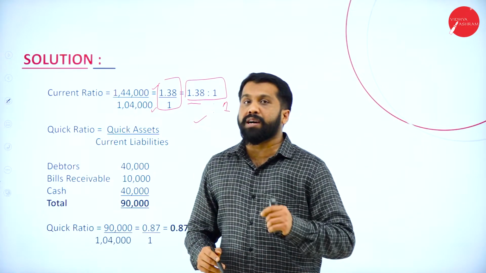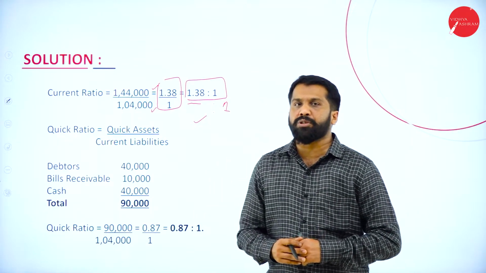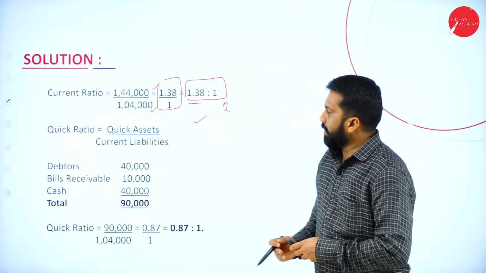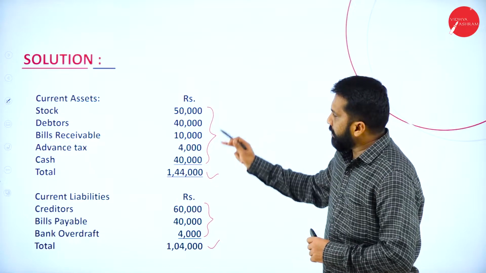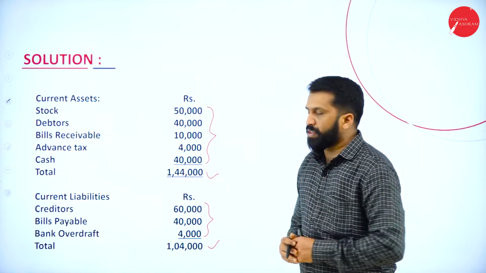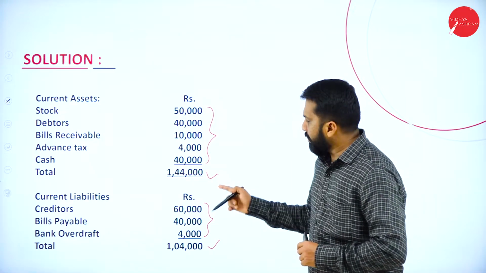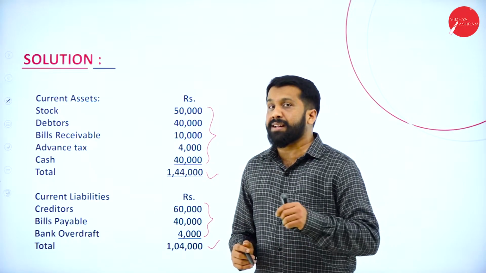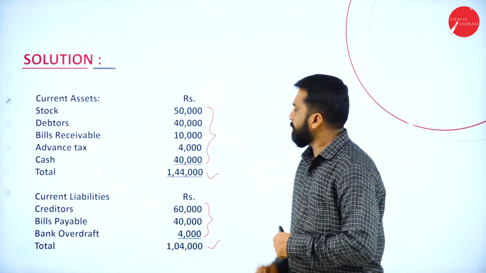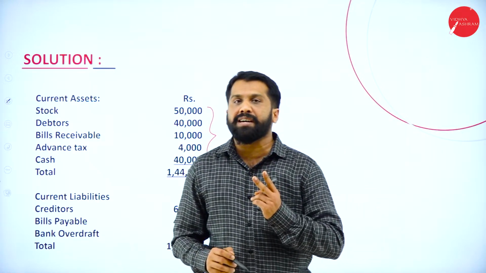We'll go for your quick ratio. What is the formula for quick ratio? Quick asset divided by quick liability. Now, I'll go back to this. These are the assets we called current asset, and these are what we consider as current liability. There are no changes in current liability, but in current asset, we have changes. Which are those? As I told you, two things we will not consider for quick asset.